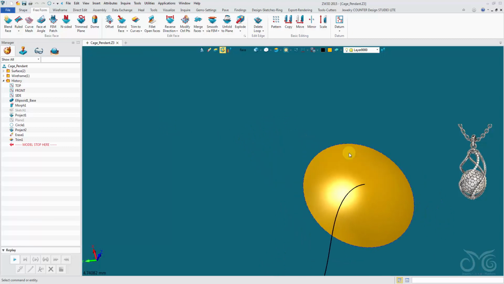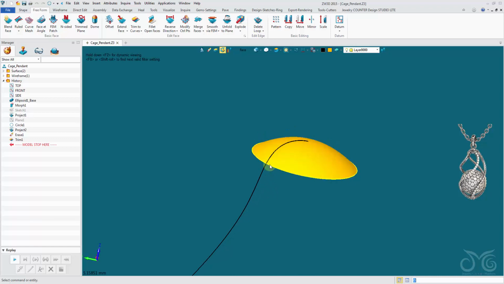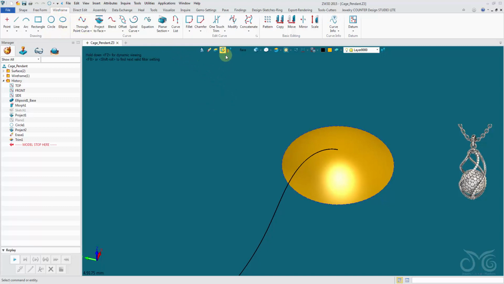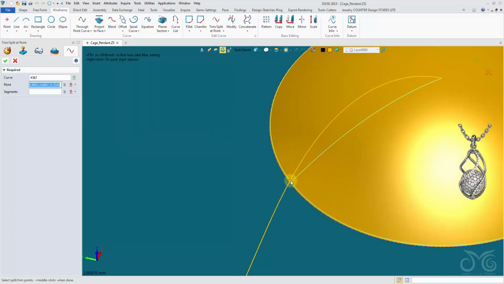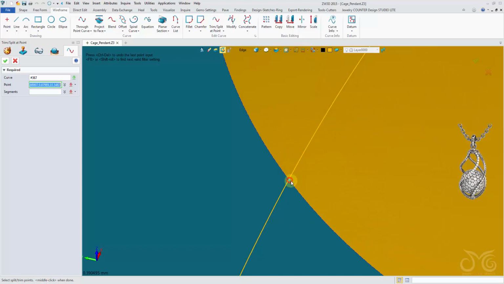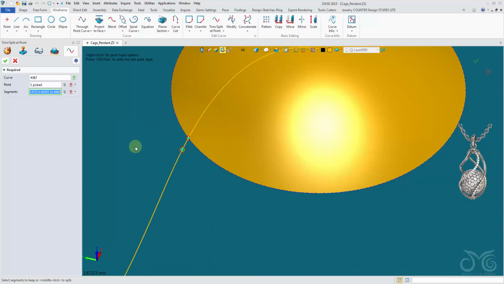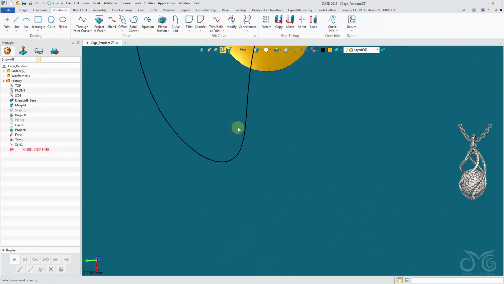Okay, now we're going to trim our curves a bit. This curve we're going to trim to its intersection with the top cap. Okay, so we'll come into the wireframe tab. We'll do trim, split at point, pick our curve, pick the point, pick it about there. We'll change our entity filter onto edge, specify the segment we want to keep, confirm the operation. There's our trim.